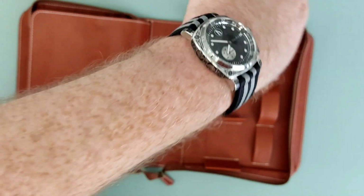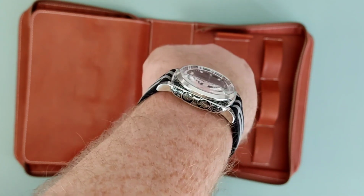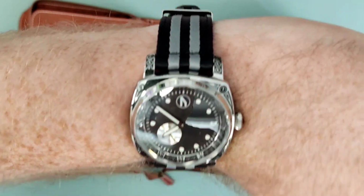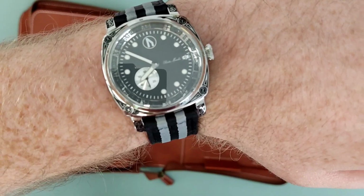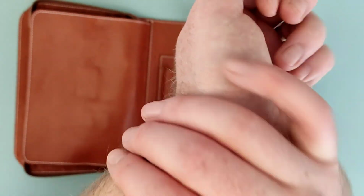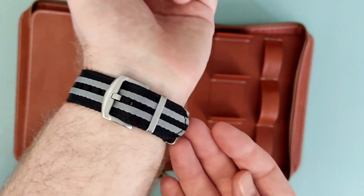There we have it. That fits beautifully. Sits quite nicely. You can see the dome and the crystal there. Yeah, it fits my wrist absolutely perfectly. That is beautiful. Yeah, I really like that. The strap feels great as well. It's quite thick.